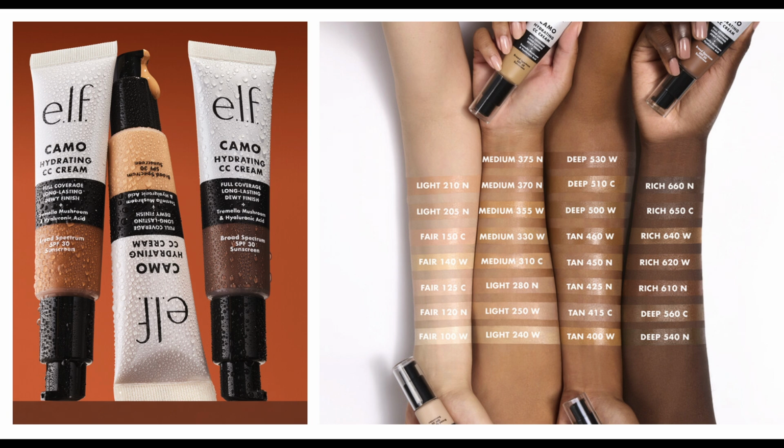Here's the thing, I really like e.l.f. A lot of the stuff that I've tried from them in the past, I really enjoy, and I feel like this was a very smart move on their behalf. Let's be real, the Camo collection is like a staple. I think everyone has tried the Camo concealer at some point, and they came out with the Camo blushes as well last week. So this is just a smart move, and again, we're starting to come out of the winter. People want something hydrating because our skin has been absolutely destroyed by the cold weather. So I feel like this is actually a pretty good time to do this.